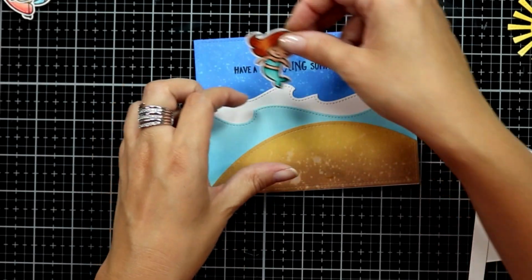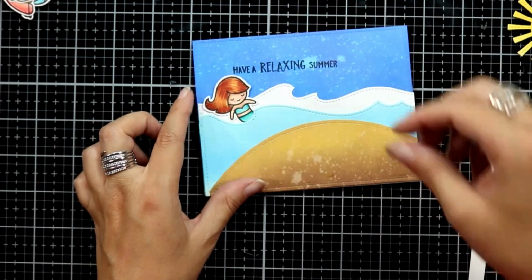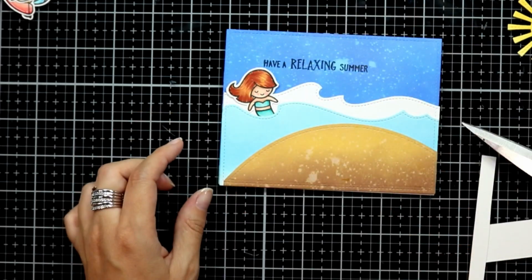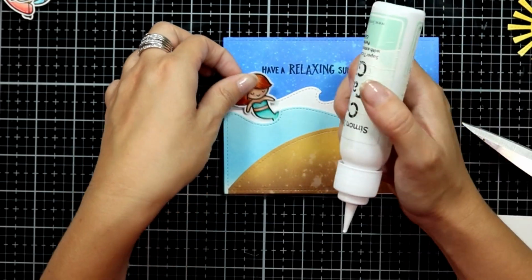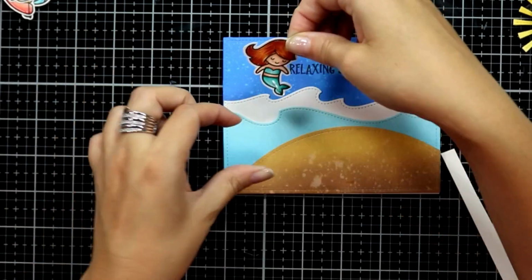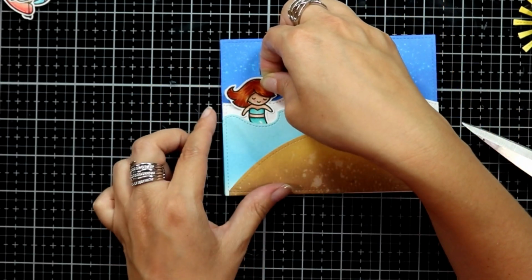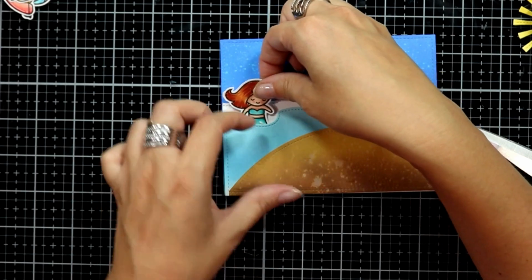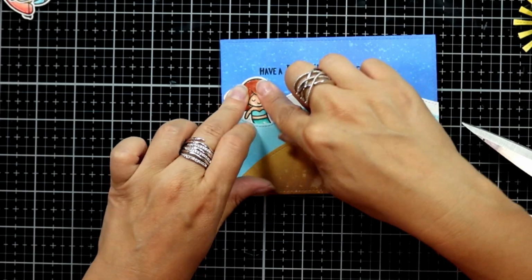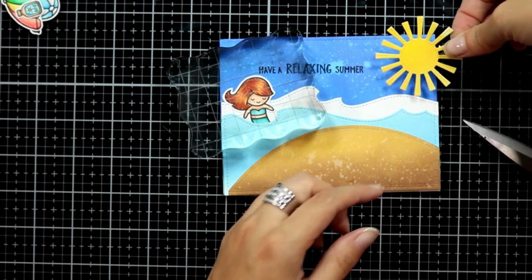So I have my little mermaid that I'm trying to tuck in between the waves, and I just didn't think to do it before I adhered it all together. And this is actually a terrible placement for her, and you'll see that towards the end and how I attempt to fix it. But for now, she just kind of gets tucked in between those two waves so that she looks as if she's popping out. And once I get her all in there, I can put an acrylic block on top to secure that.